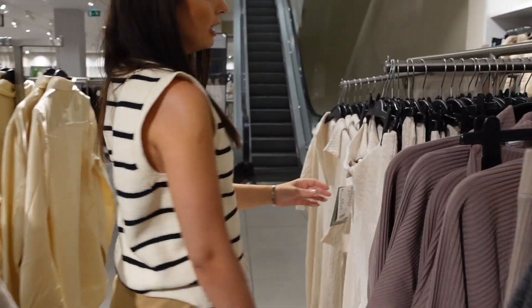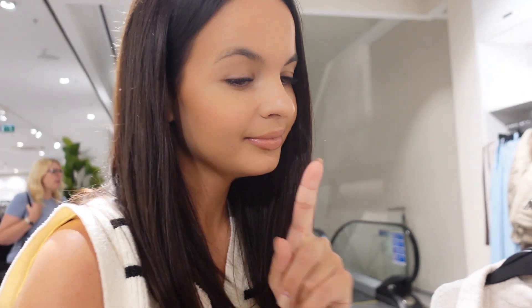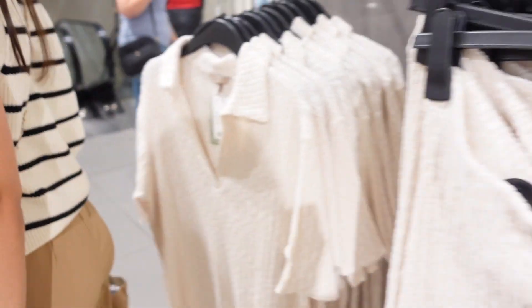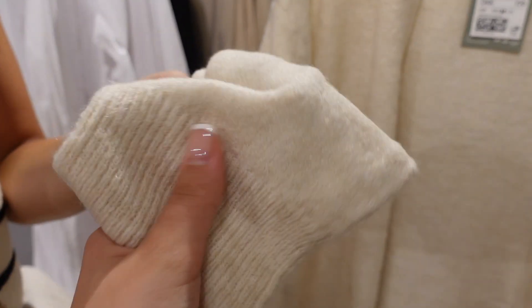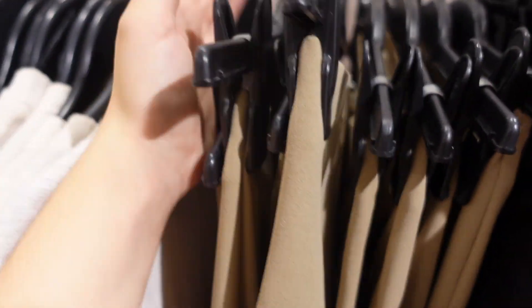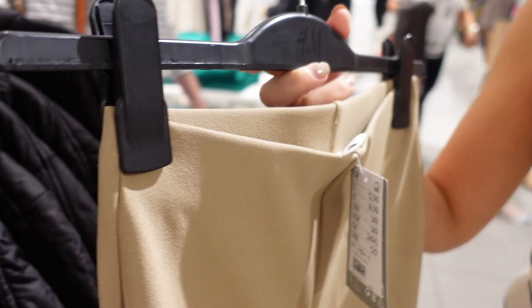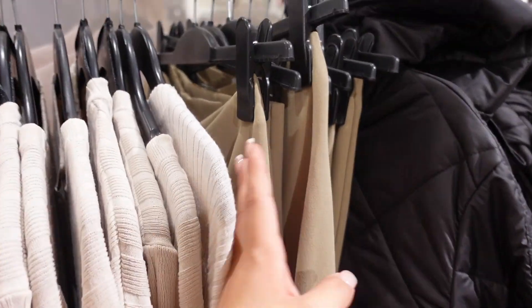They've got new stickers — maybe they've lowered the prices, that's really nice actually. That would look nice from a bump too. Very long top though, isn't it — I think I'd wear that as a dress. It's £19.99 for the top and the trousers are £19.99 too, but the top looks like a dress. We might be a bit too short for that. Wow, £17.99 — super soft, they do it in black as well. These trousers look really nice — oh my god, £12.99! I'm gonna try them, they look a little bit like leggings but with a t-shirt they'd look nice.